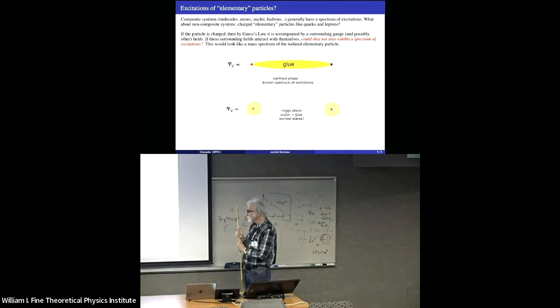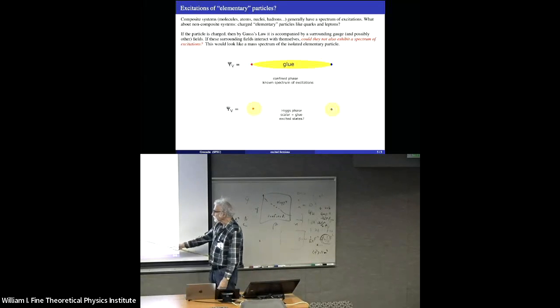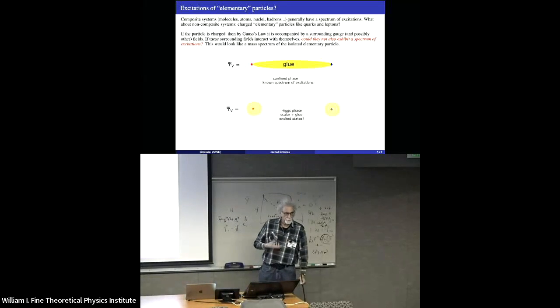And you have a spectrum of possible states. Well, you can ask the same question in a gauge Higgs theory. After all, you don't have a flux tube, but your sources are certainly surrounded by gauge field, and it's surrounded by Higgs field. And that makes it a kind of composite system. And in quantum mechanics, just about any composite system has a spectrum of excitations. So why couldn't these? If this were true, then what we call some elementary particles anyway might exhibit a spectrum of excitations that would look like different particles actually.